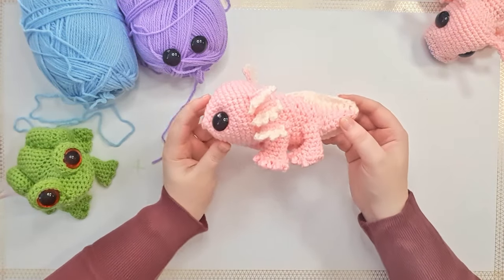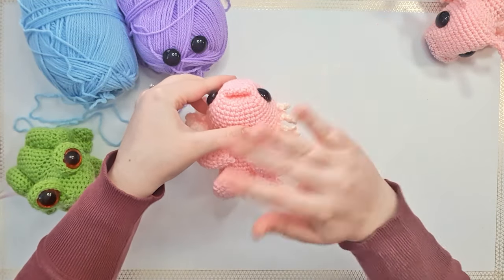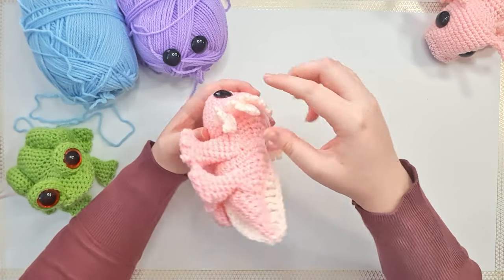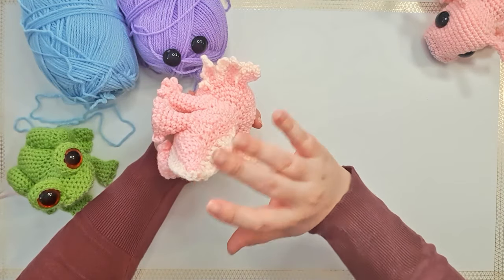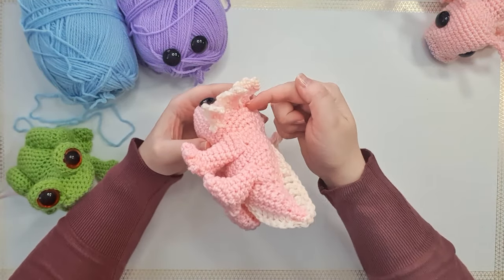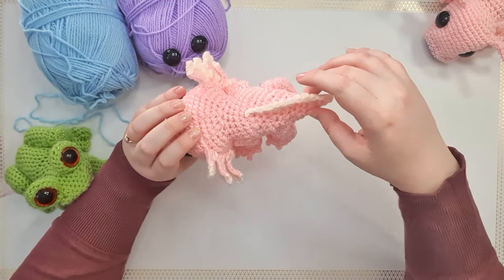So for the first piece that we're making, what we do is we're actually going to start on the inside of the mouth, which will make sense when you see it, trust me. And then we are going to work our way down to the back of the head, where, just like the triceratops last week, we are going to lay a foundation for each of the frills. I've discovered that I actually really like doing that because it makes the positioning of things so precise. So we're going to build those foundation ridges in. And then we're just going to continue in our body color all the way down to the tip of the tail.